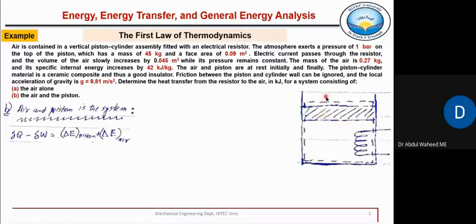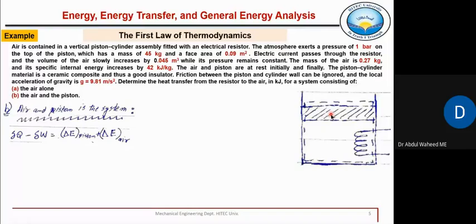Now piston will be moving. So what will change? Its potential energy will change because it is gaining some height, this weight of piston, right? It is moving with some velocity, but that velocity is not given, and also this velocity is not very high, so the change in velocity of the piston is negligible. If it is not negligible, then velocity should have been given here, right? So velocity is not given, but height we can find out because change in volume is given. So delta PE of piston cannot be neglected.